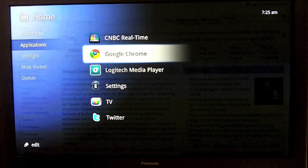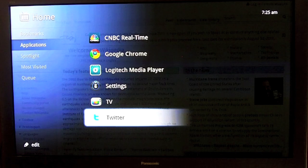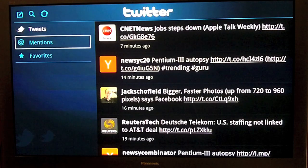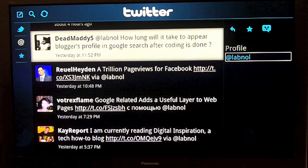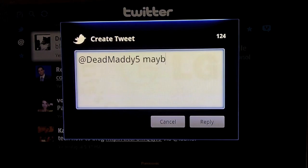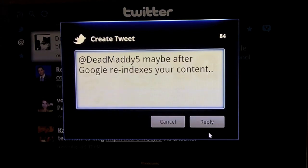Now let's look at another popular app that ships with Google TV, and that's Twitter. Now with the Twitter app, you can see your tweets, you can see who has written to you using the mentions tab. Now for this example, I'll quickly reply to a tweet so that you get an idea how it is to use Twitter from Google TV. It's quite easy actually.